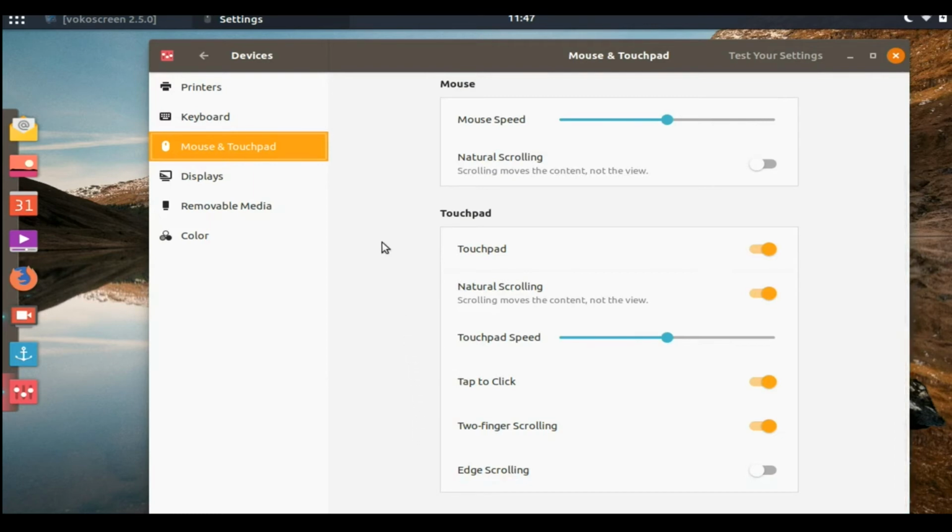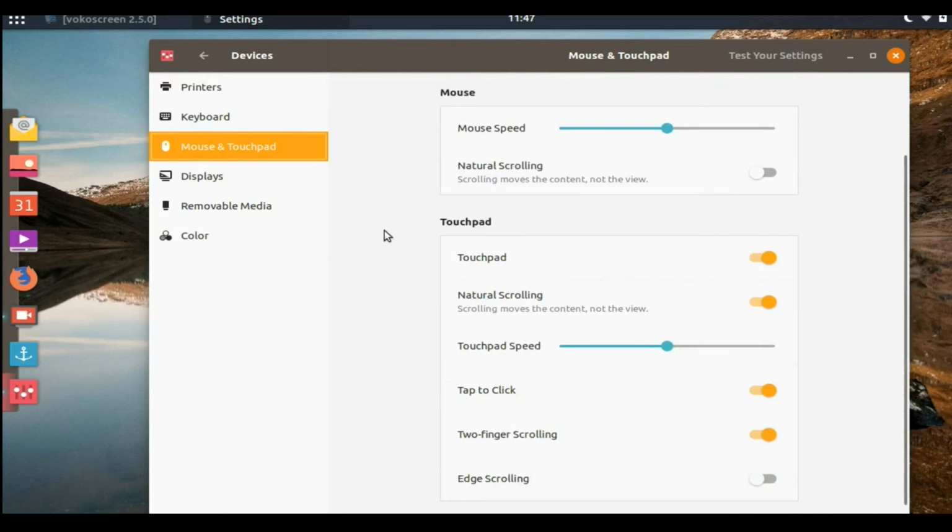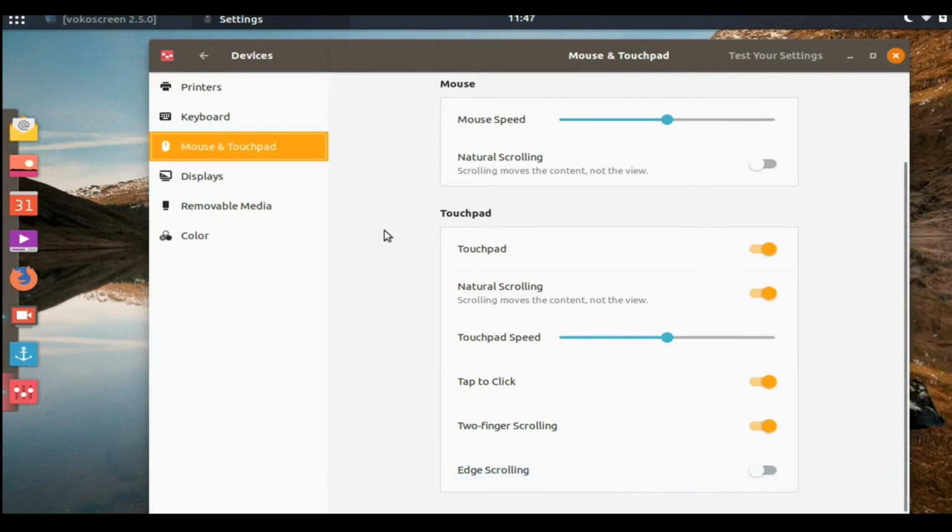The one thing I don't see here that I'd like to see is turn off touchpad while typing. I'd like to see that, but they don't seem to have that here. There may be a terminal command you can use to do that.